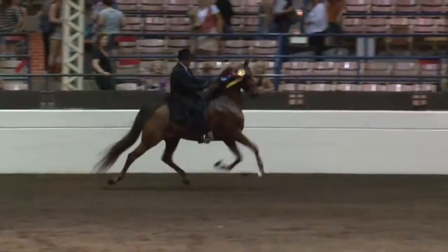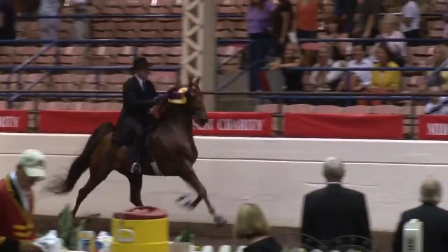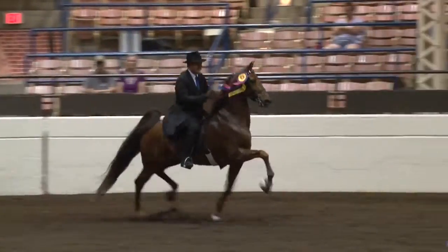Now, this horse show, Midwest Charity Horse Show, a horse show you guys attend every year, always a successful string that you bring. What does it mean to win a class like this on this level of a horse show? This, for me, this is my 5-gaited grand championship on Saturday night. This is something that I've always tried to specialize in, is amateur horses, and this is my greatest achievement.